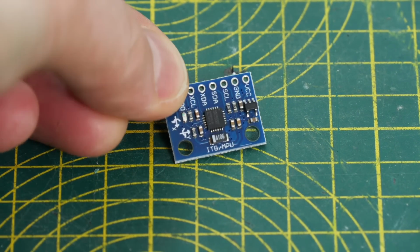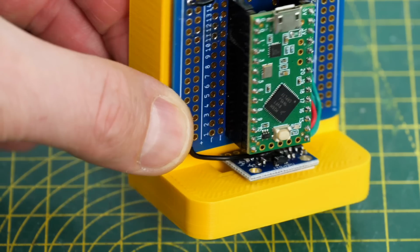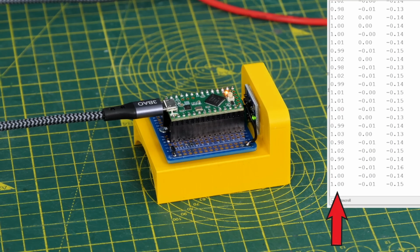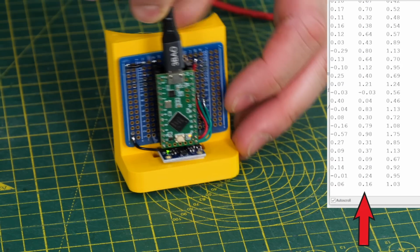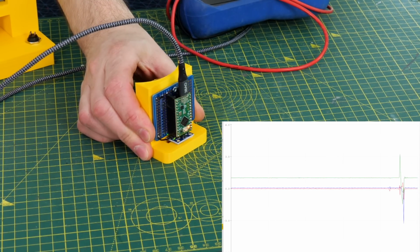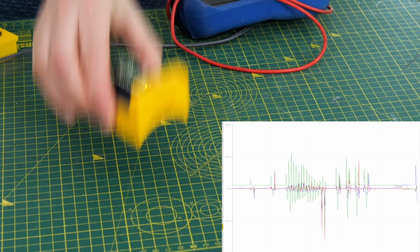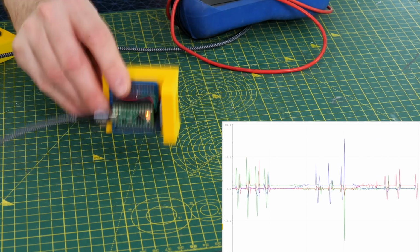So I'm using the MPU 6050, one of these cheap GY521 boards. That's partnered with a Teensy, and I've got the IMU in its flat orientation there. So I put some calibration offsets into my code which divide down the raw data you get to give me 1G of gravity. So now as I move the IMU so each axis is pointing upwards, we should see 1G of gravity, which is the normal gravitational pull, on our data. And if I bash each one around, then we get much higher numbers. So basically 4 to 5G is what you might experience on a roller coaster, and 9G is what a fighter pilot might experience. And this one will measure up to 16G, which should be enough for our purposes.